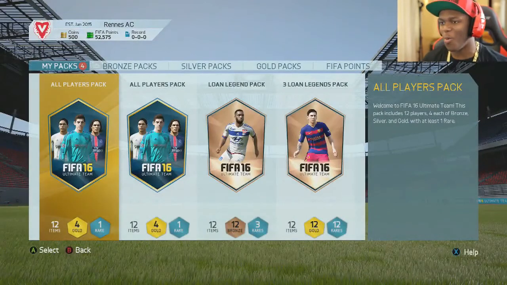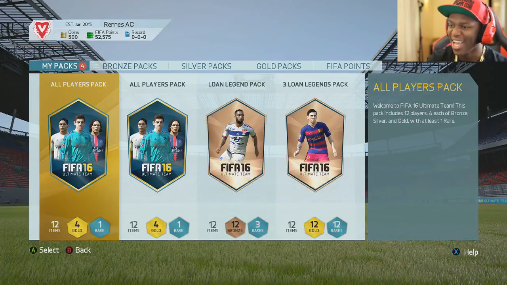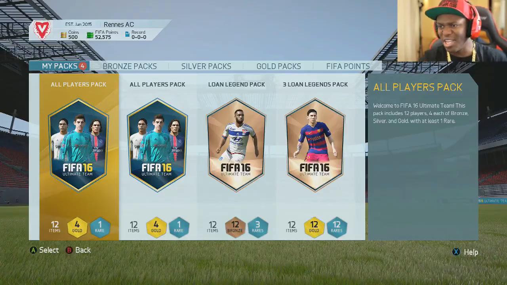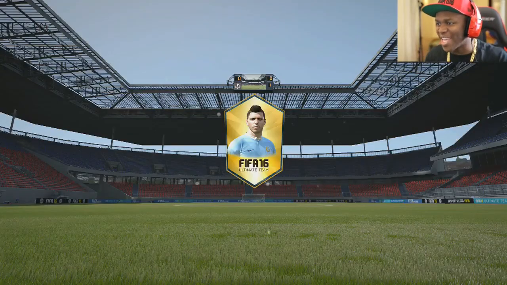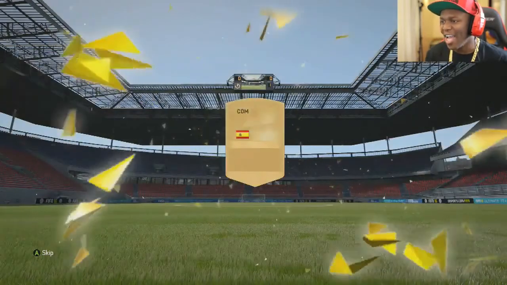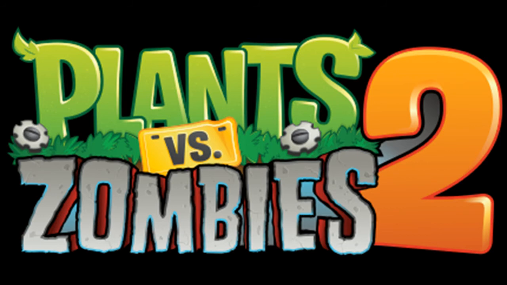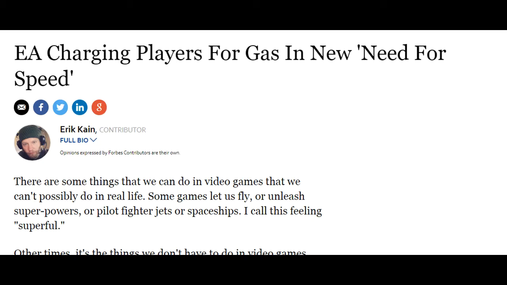They've been doing stuff like this for years with their sports games, most notably with FIFA, where you can create your own fantasy teams that are filled with players that you win from a similar system like the loot crates. Each player would have a different set of skills that could help you in each game you play, such as speed or shot accuracy. They've also done microtransactions for their free-to-play games such as Plants vs. Zombies 2. They even charged players for gas in Need for Speed. What? You would rather spend that money on actual gas.